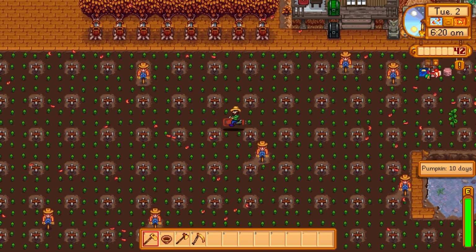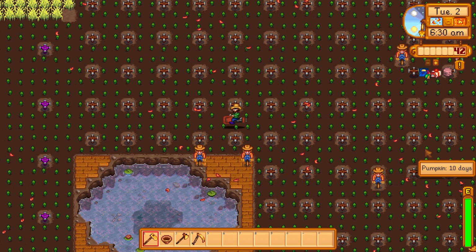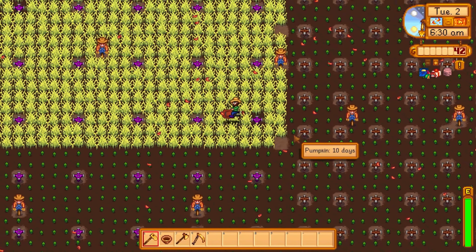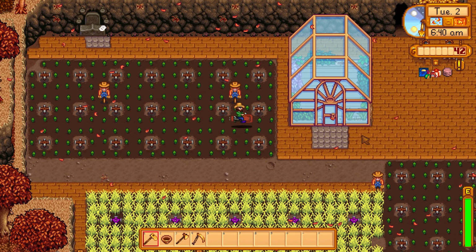So basically it is a farm filled up to the top with pumpkins. Almost every single tile on this farm, bar a few, is used up by pumpkin seeds. I also have a small patch here with wheat that hasn't fully grown yet, but that should be good to go in the next day or two.